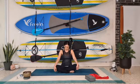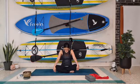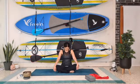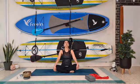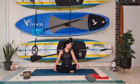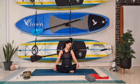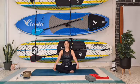So let's bring our head down and bring our head up. Bring our head down and bring your head up. And back down and back to center. Turn your head to one side, relax your shoulders, lean slightly back. Beautiful. Rotating that neck very gently from side to side, then bringing back to the center, ear to shoulder, and change sides.